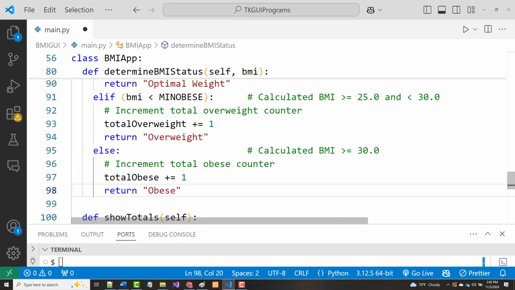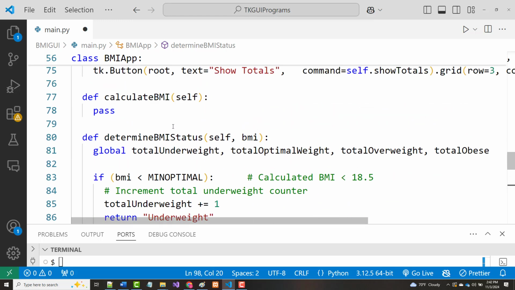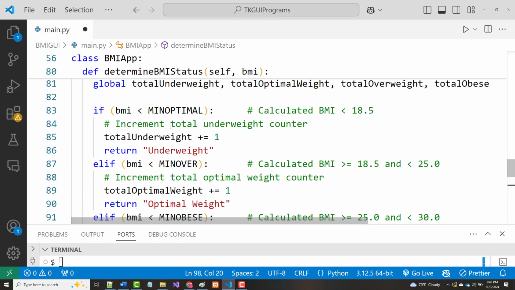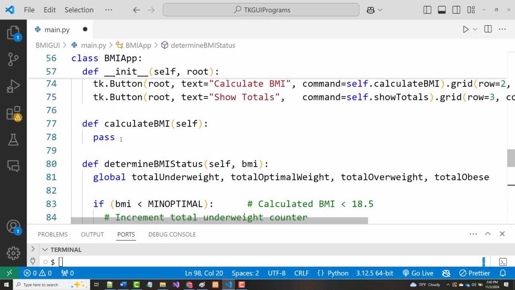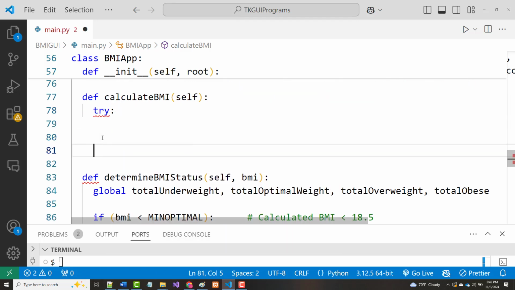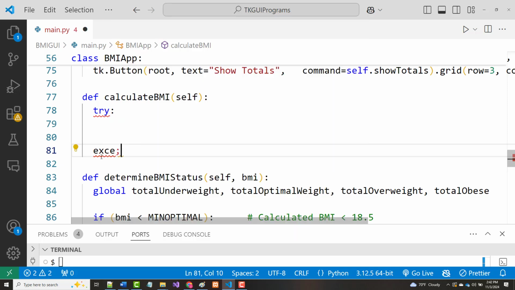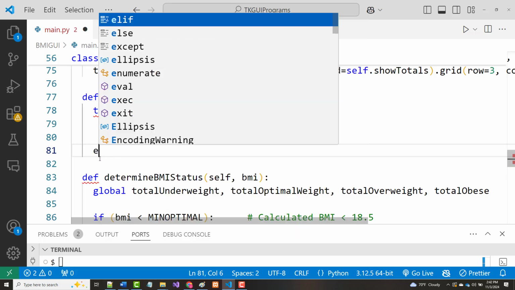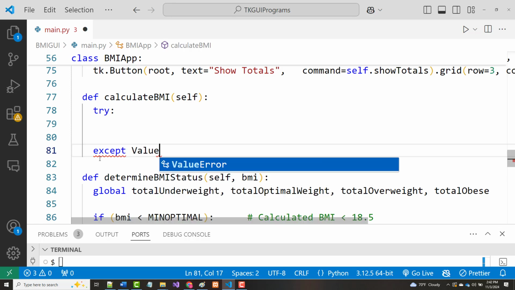All right? Now, I'm not doing it backwards to confuse anybody. I'm just trying to show you, as we back up, what we're doing in here. So now we have to actually calculate the BMI. And this ain't bad. All right? Now, I'm supposing that we're putting in whole numbers, integers, for the height and for the weight. So I'm going to put a try in here, which means eventually I'm going to have an except, and that except will be a value error.